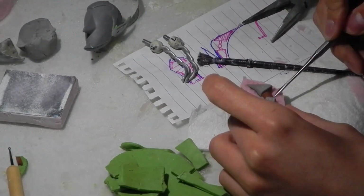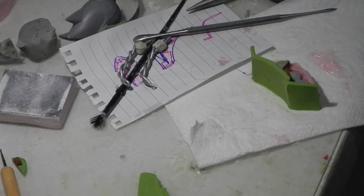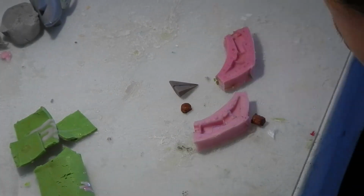After making the first side, I removed the green plasticine, but not the brown one, because that was where the wire would be going through. Once more, I put silicone on top, and my mold was done.